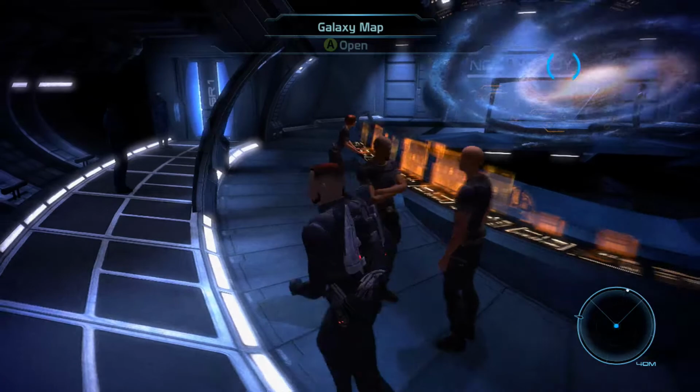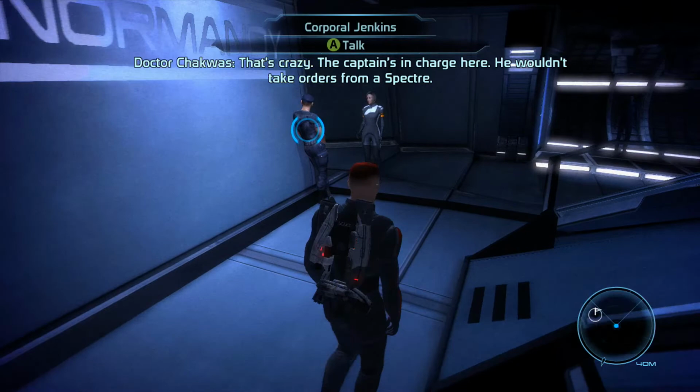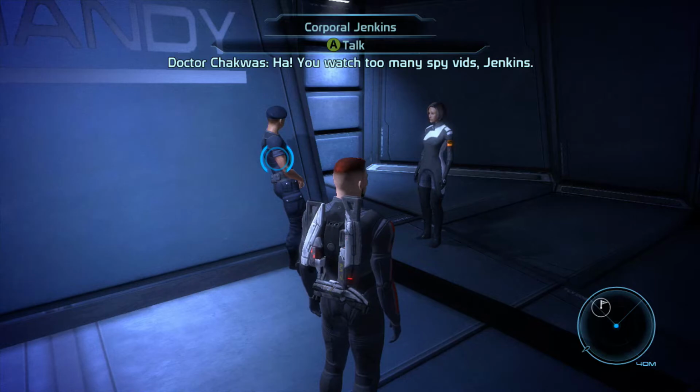I grew up on Eden Prime Dock. It's not the kind of place Spectres visit. There's something Nihilus isn't telling us about this mission. That's crazy. The captain's in charge here. He wouldn't take orders from a Spectre. Not his choice, Doc. Spectres don't answer to anyone. They can do whatever they want. Kill anyone who gets in their way. Oh, you watch too many spy vids, Jenkins.